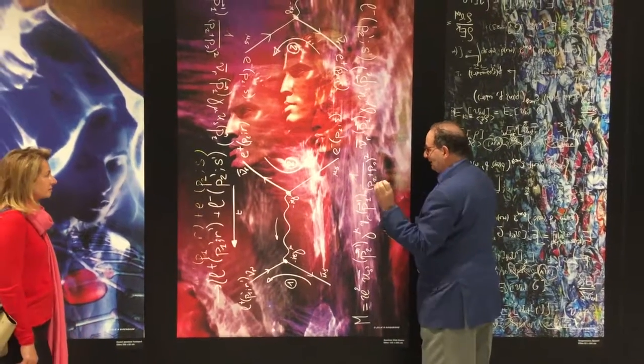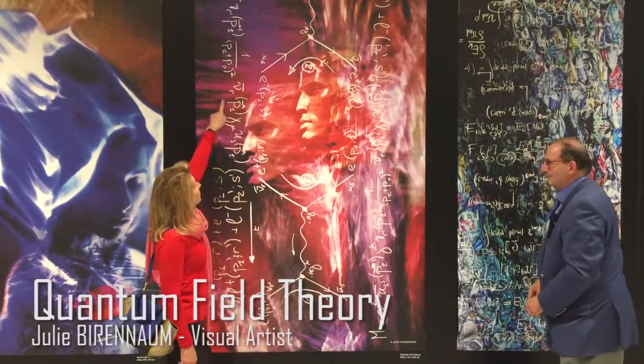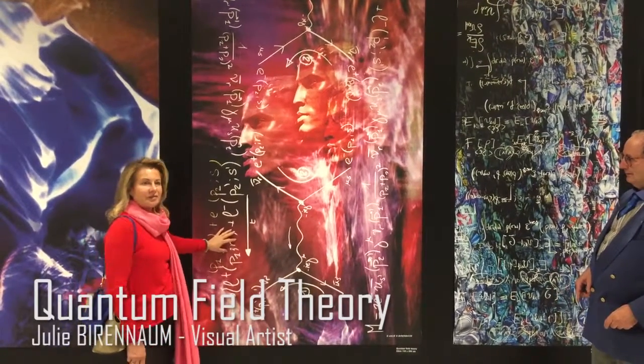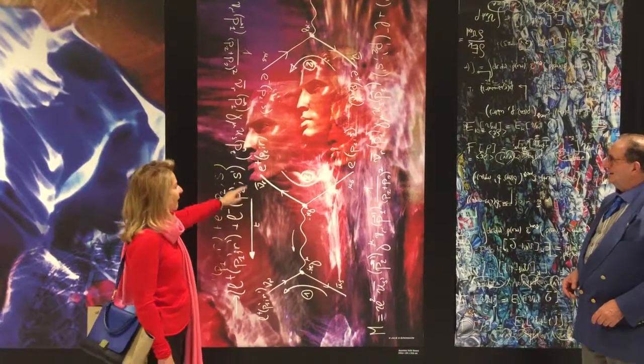Let's move on to this painting here, which is very interesting because we have three pictures here, and we have this incredible waterfall of light which gives depth to the picture, because we get inside the picture. Tell us a few words, and this title is Quantum Field Theory. This is the quantum field theory that a physicist that I love, yes, you can love, it's not forbidden, drew for me on the blackboard.